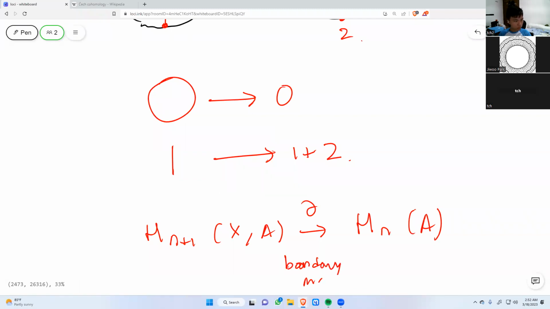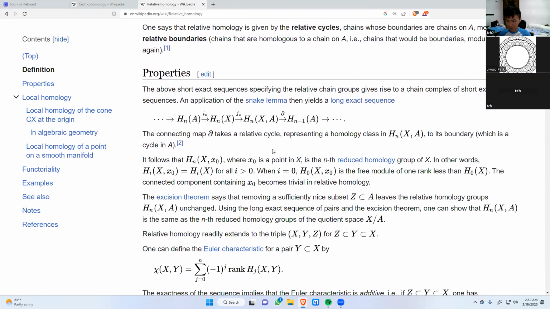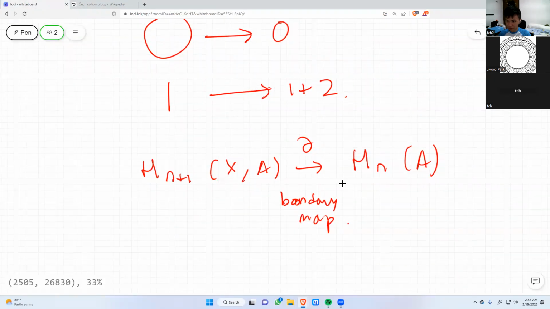I see that on Wikipedia they define it in terms of short exact sequences and quotients. I was just wondering if there's any quotient kind of thing over here.